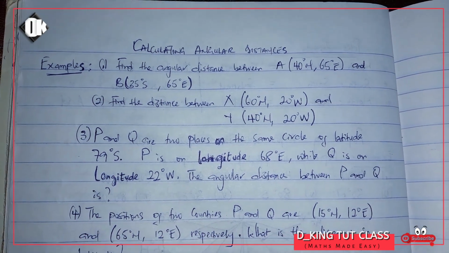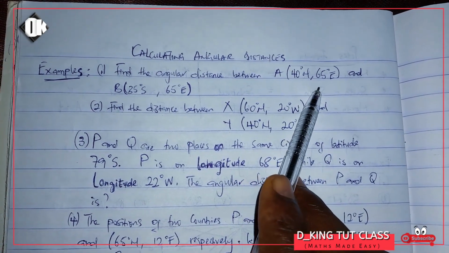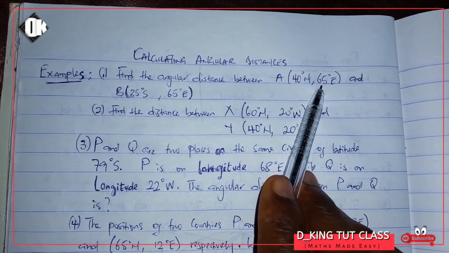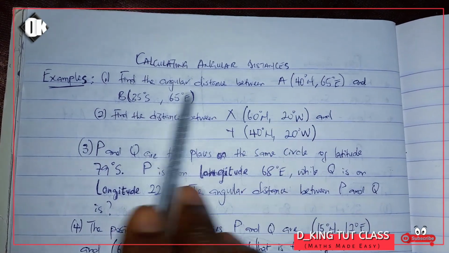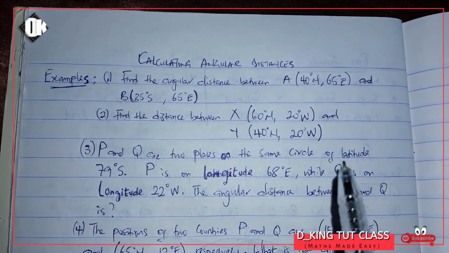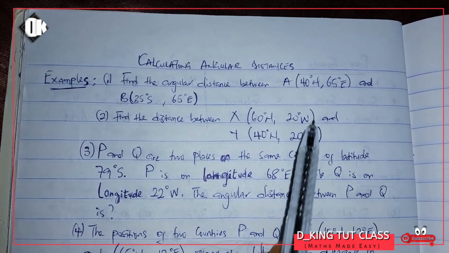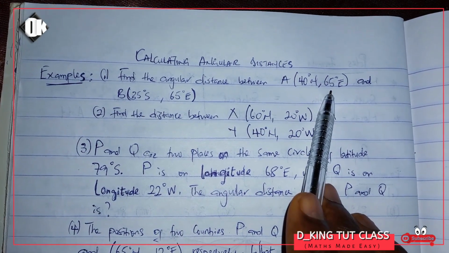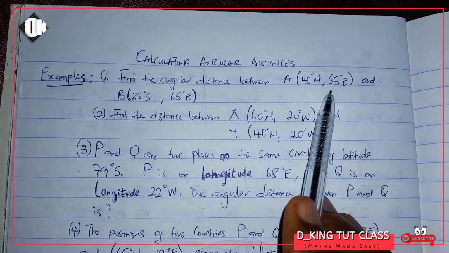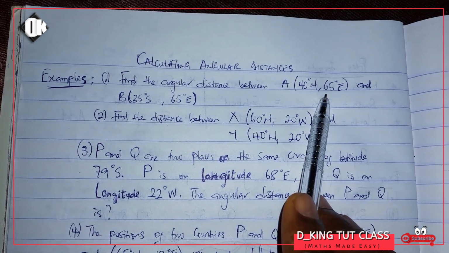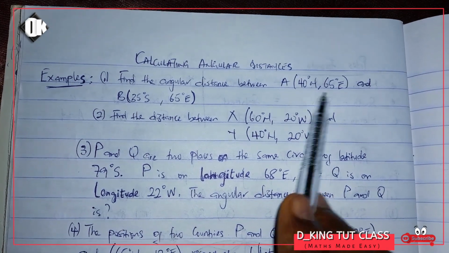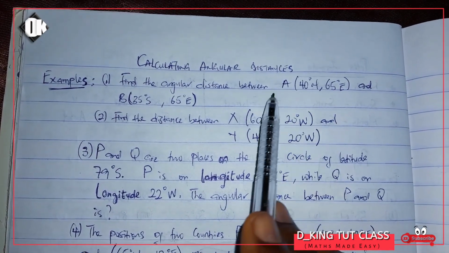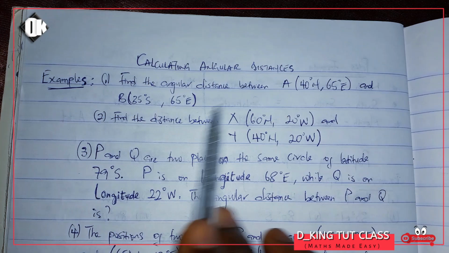Another thing you need to notice: to answer questions in latitude and longitude, you need to notice something at this initial part. In this case, you can see that I have 65° east, 65° east. I have 40° north, I have 35° south. According to my formula, we're either to add or subtract. How will you know which you're going to add or subtract? Very simple. What concerns us is the degree values. The points A and B that have the same value, like this 65, you eliminate.